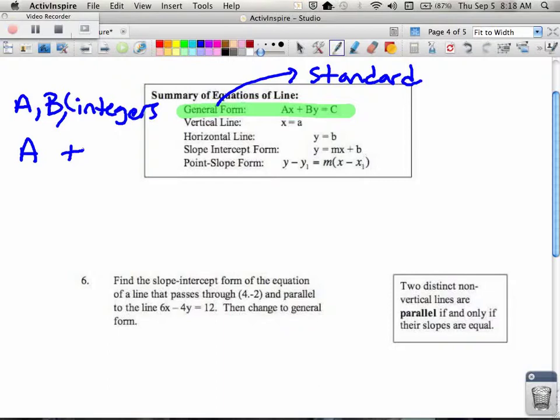Because there's going to be a question for sure, at least one, if not more, about general form or standard form. Okay, no fractions, no decimals. The a is positive. A and b with the x and the y are on the left side. So it goes a junk with the x, b junk with the y, equals number junk on the other side. And I'll show you how to do a couple of those. Just so you know.